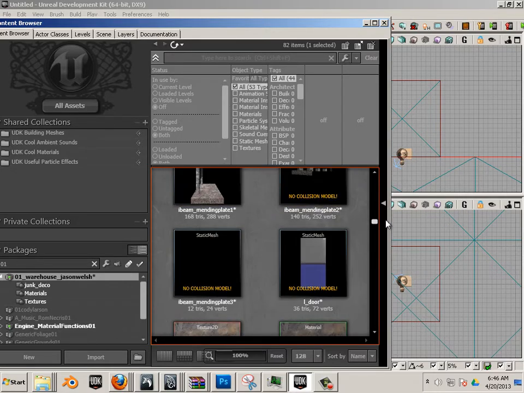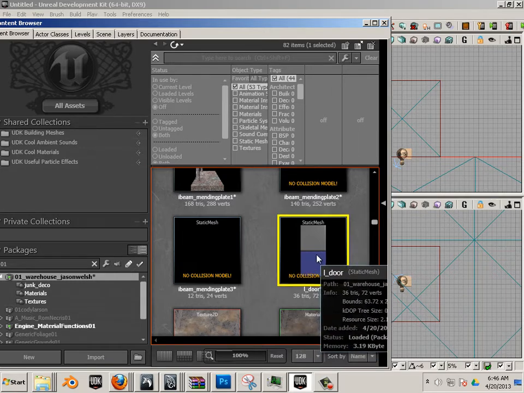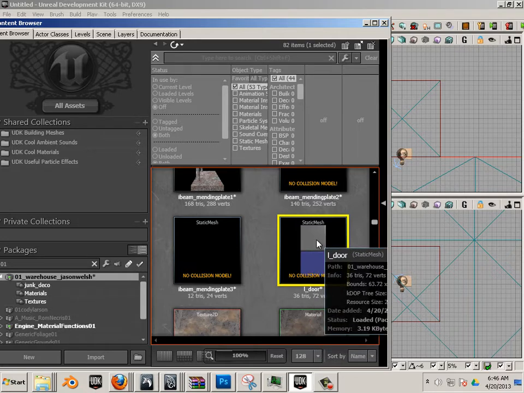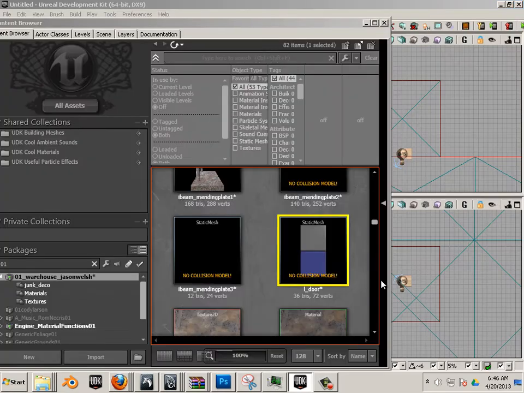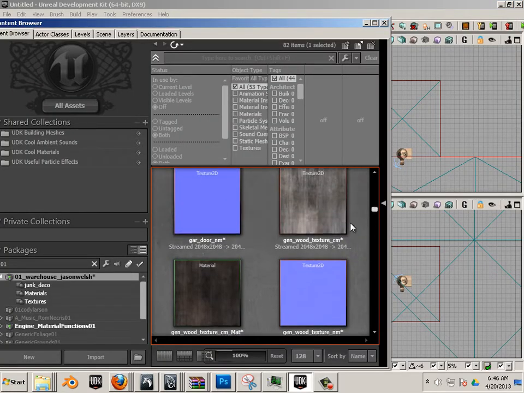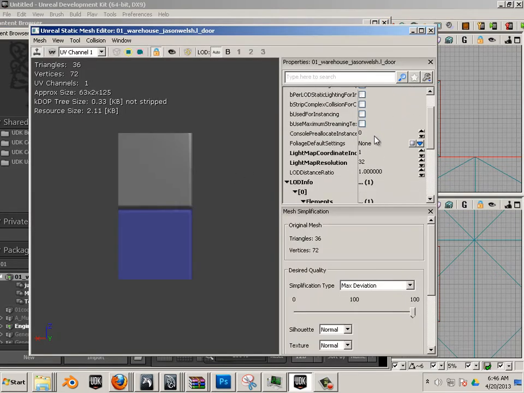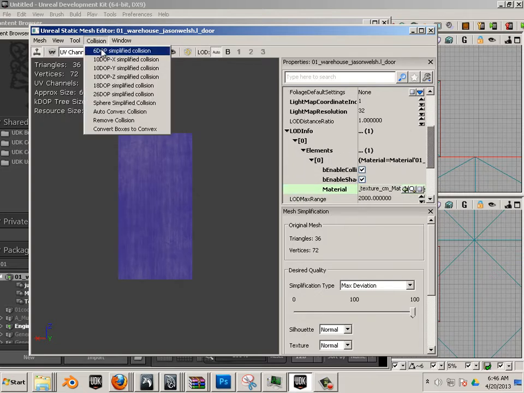And here's naming convention at its best. So if I would have named it something like a beginning letter for each one, they would have been right next to each other. And that helps, but I did not do that. I put left and right, so in alphabetical order, it kind of screwed that up. So let's get into this static mesh. Again, go up, highlight my material, plop that material in, and then also make a collision.